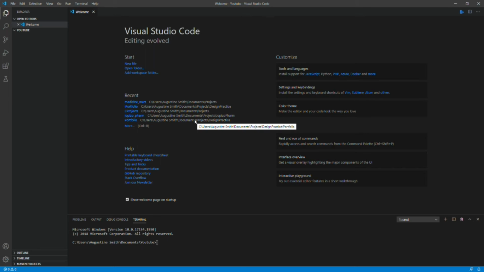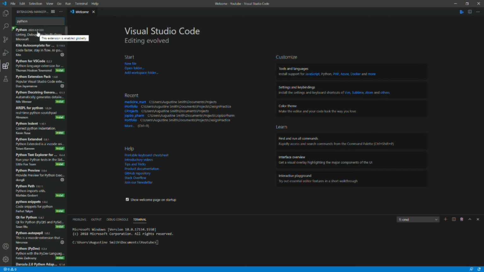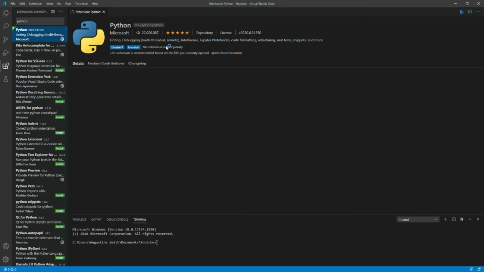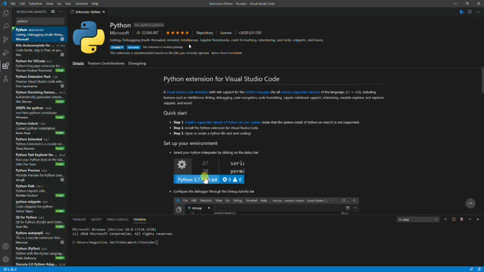Before we move ahead, one thing you should do is install a Python extension for Visual Studio Code. To do that, go to the extension tab over here and search for Python in the Visual Studio Code Marketplace and install this extension that says Linting, Debugging and IntelliSense for Python, and this should allow you to write better Python code using Visual Studio Code.